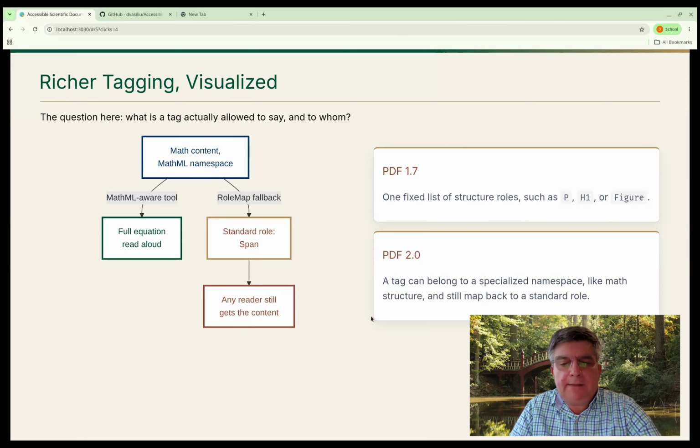So the standard PDF 2.0 suggests that instead of previously available ways of displaying an equation, we should rather use something that's ubiquitous online, such as MathML, the MathML namespace, because this could allow you much richer tagging, and also you could have the equations read out aloud by assistive technology.